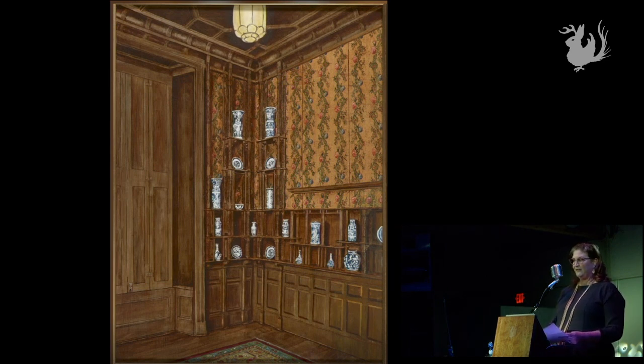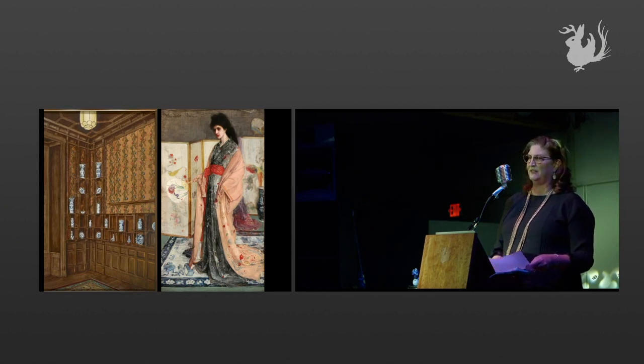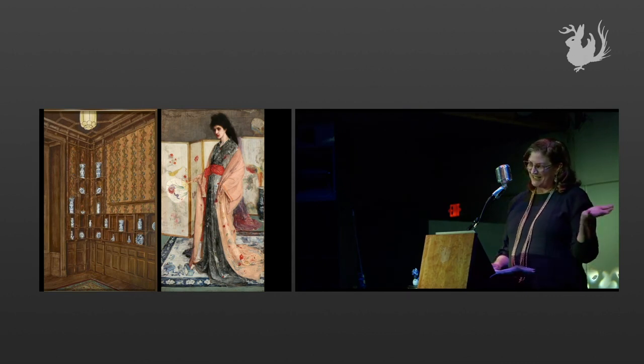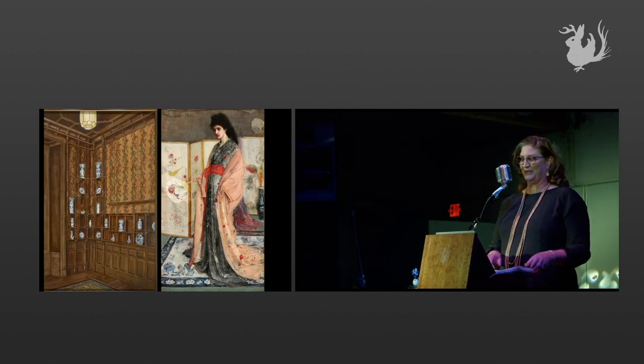Jekyll's design also features 16th century leather wall hangings which were part of the dowry of Catherine of Aragon — that is the first wife of Henry VIII and the longest-lived. So, that's 400-year-old leather wall panels that once hung in the bedroom of the King of England, and for which Leyland pays 1,000 pounds — that's nearly $100,000 now. When the room gets to be pretty close to being done, Jekyll decides to ask Whistler for a little color consulting. And Whistler comes in and says, 'I don't think that my princess looks very good with that leather.' So he volunteers to retouch the walls with yellow and gold and make them look nice.